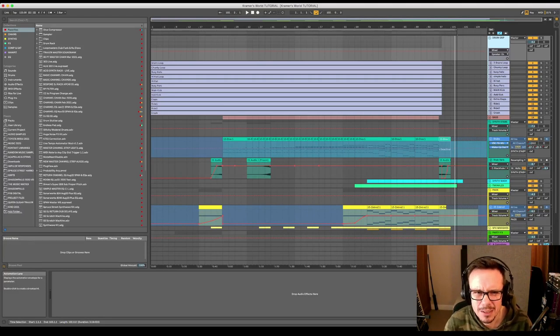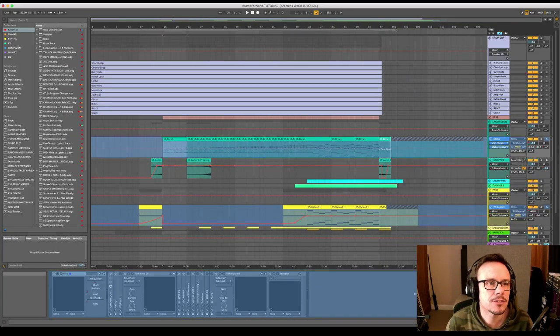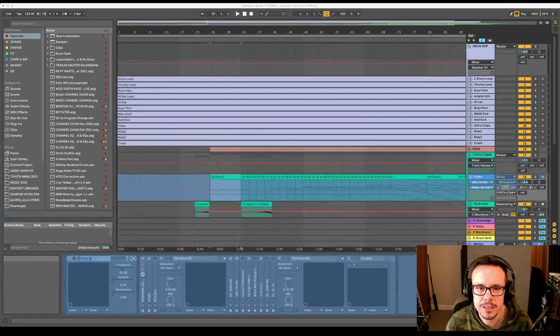You may not be able to make it out, actually. It may be too small to see too clearly, but maybe I can just go into the preferences here and look at the look and feel, and then let's just expand on the screen a little bit so you can maybe see it better.